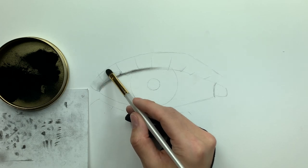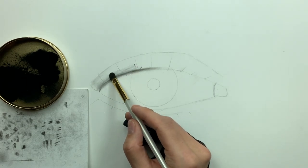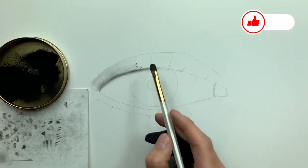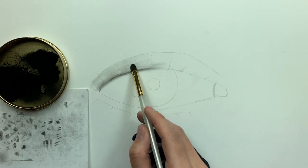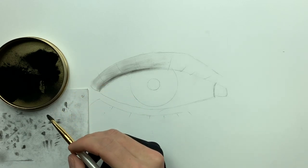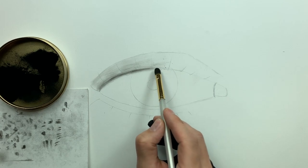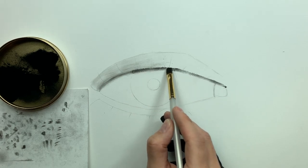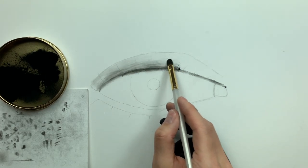We start from the bottom of the eyelid and work our way up, getting a nice gradation from a lower value where we start to a higher value toward the top of the eyelid. One of the reasons I wanted to do this demo in real time is so you can see and understand the subtleties of charcoal. If a lot of excess charcoal falls off your brush onto the paper, that's how you know it's fully loaded — and that almost guarantees a very low value when you strike.